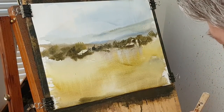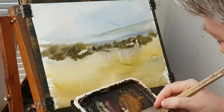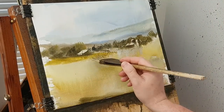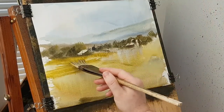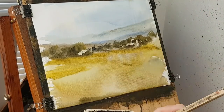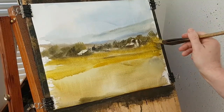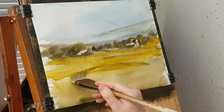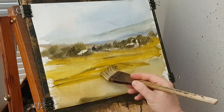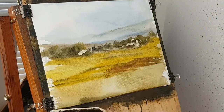Just clean the brush, and I just want to go just cad yellow, back to a nice light colour. Just go right up to that side as well, this is just cad yellow on its own. Push that up there. And there, I'm just going to use a bit of ultramarine.